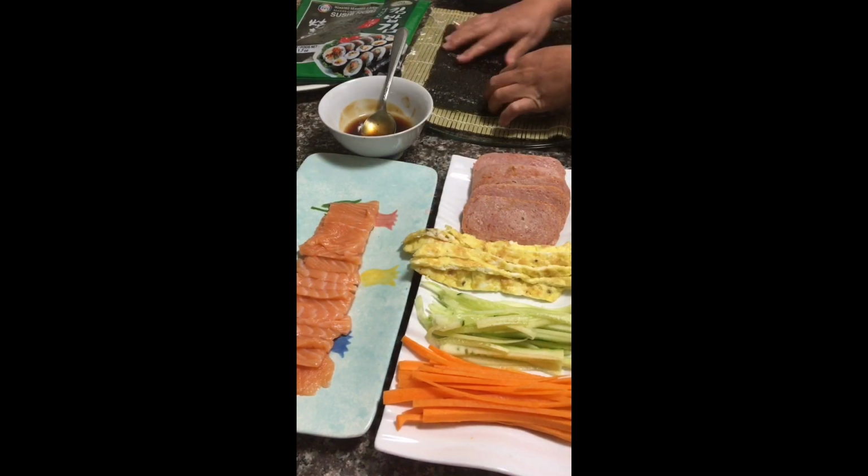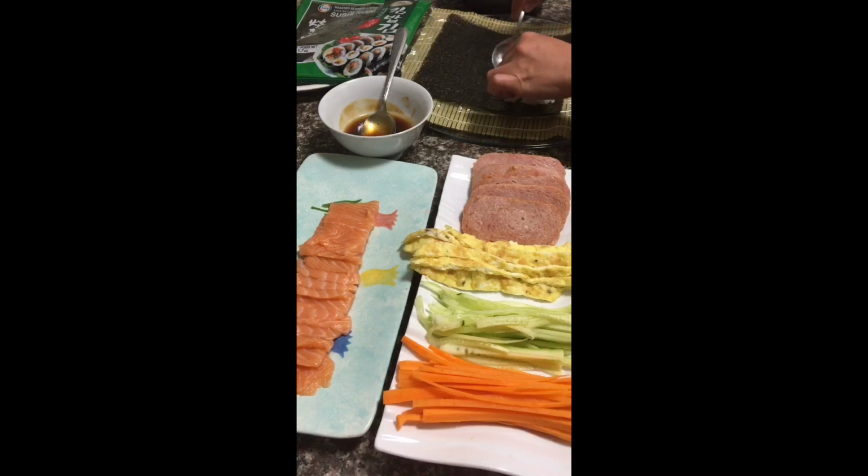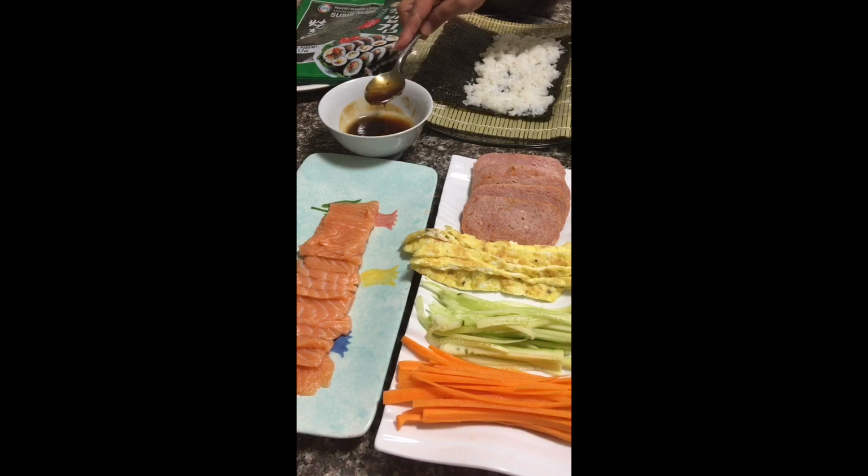So let's put the rice first over here. Spreading it. So I got the rice spread. I'm going to put the teriyaki sauce right on top.